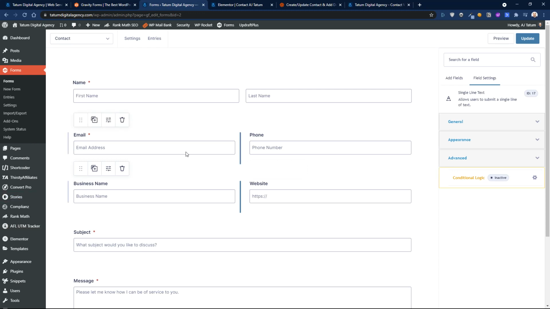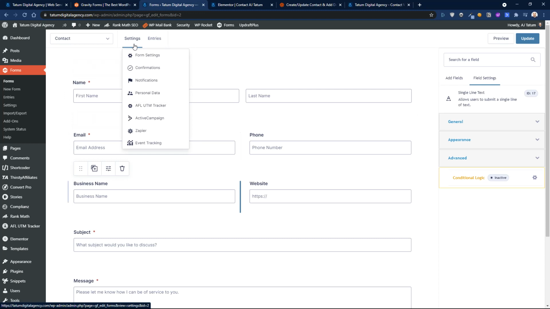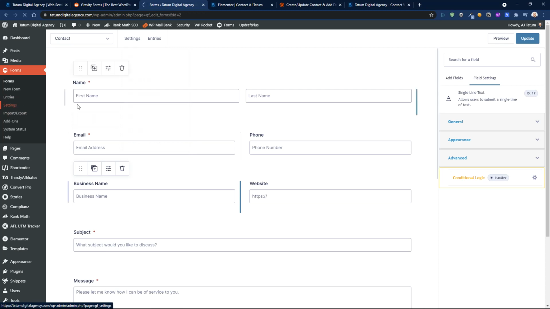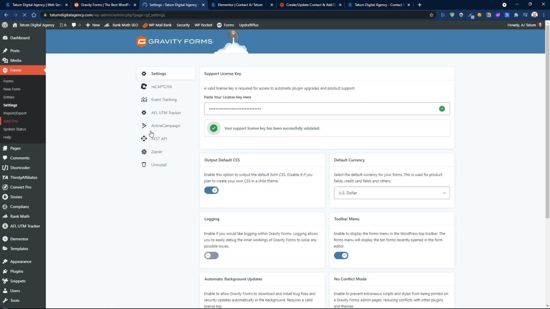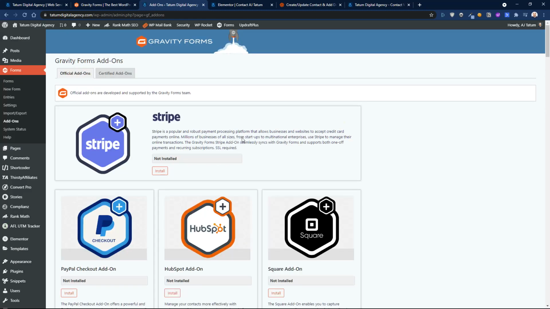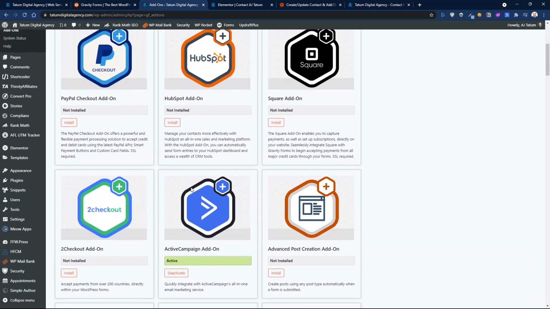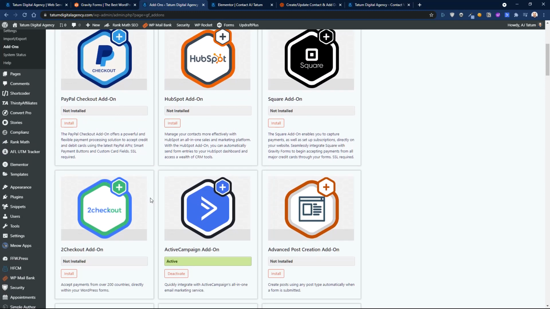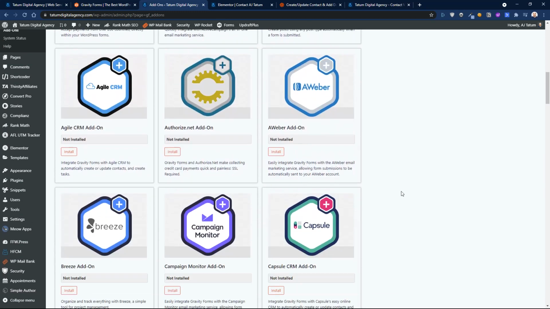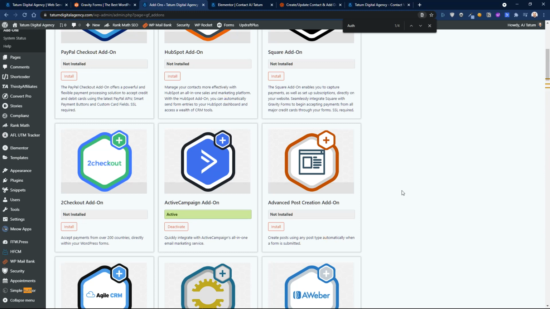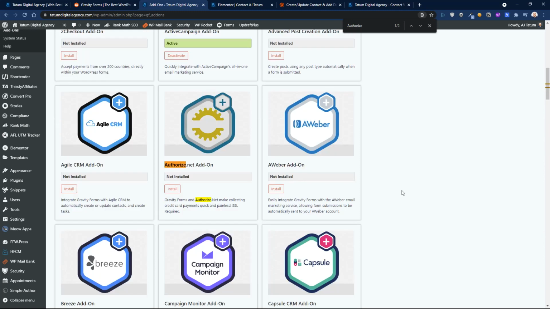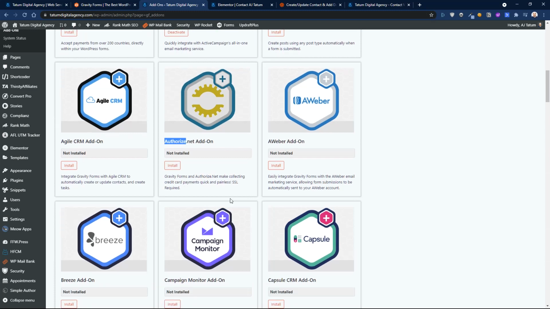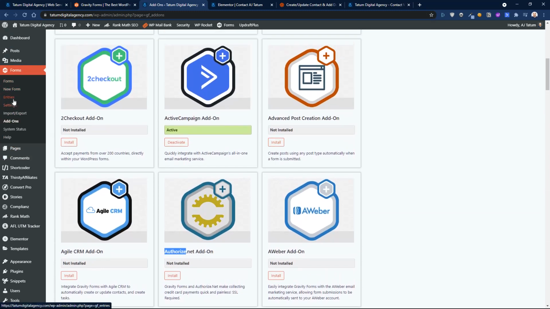The other thing that comes with Gravity Forms, and I kind of mentioned earlier, is that you have the ability to accept payments, which I don't have enabled. But as I mentioned, let's go back to add-ons here. You have Stripe, which is vastly popular, and then PayPal. And then with the Elite license, you get Checkout, and I believe you also get, where is it? Authorize.net. There it is.